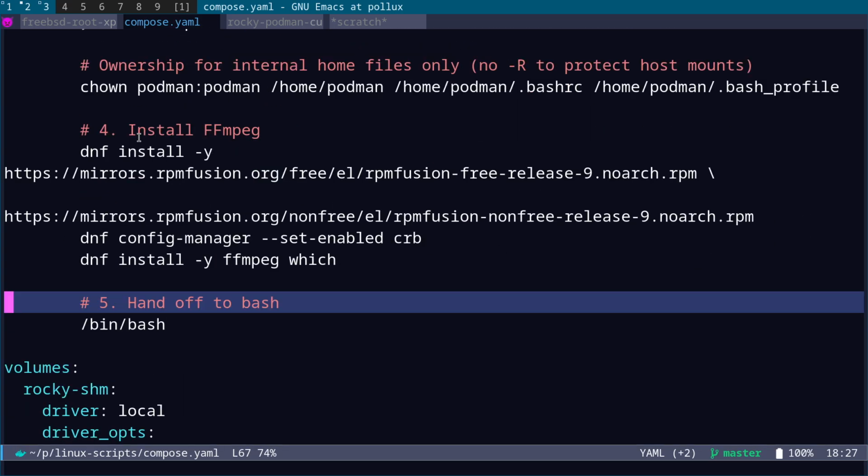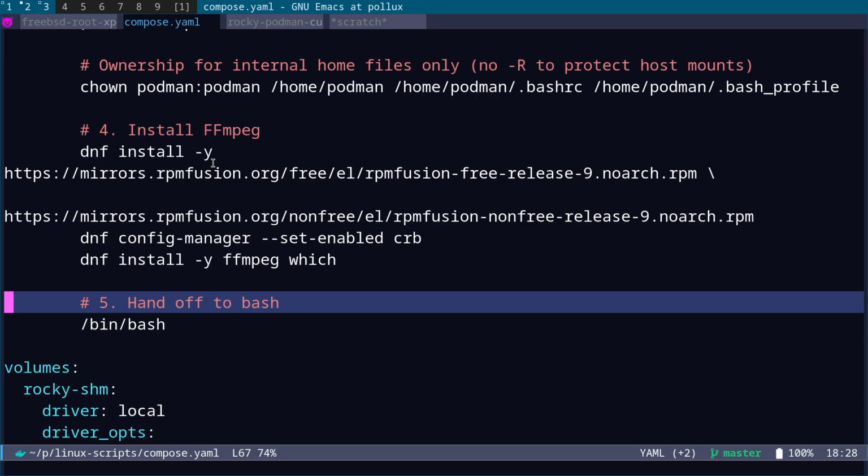Next, what you will see is how we install ffmpeg. We're running dnf install -y, so it accepts all the prompts. On Rocky Linux and Fedora, you have to use what are similar to PPAs on Ubuntu, basically a repository that you add that provides additional packages you can install.